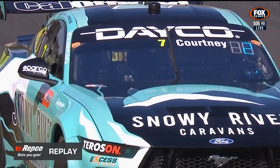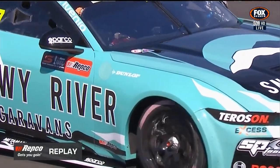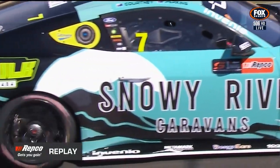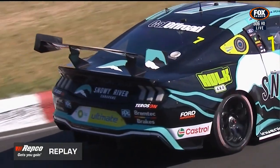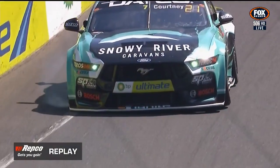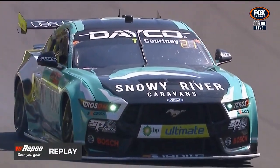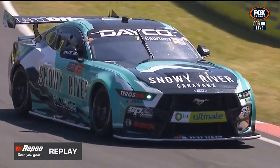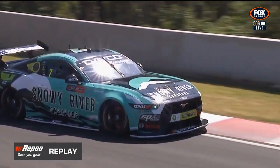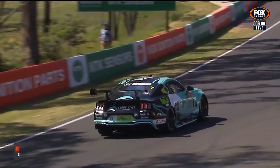But speaking of tyres, we've seen quite a few shunts already, and we're only into Friday. We always see action here at Bathurst, but how much do you think it's getting to grips with the hard tyre, or is it the track conditions, or is this a bit more than normal that we're seeing? Yeah, look, I think a lot of it is, we've come so many years here with the old gen car, which had a lot more downforce, and you could drive the car so much harder and it was so much more forgiving. As it started to slide, you could gather it up because you had that little bit extra downforce to play with.